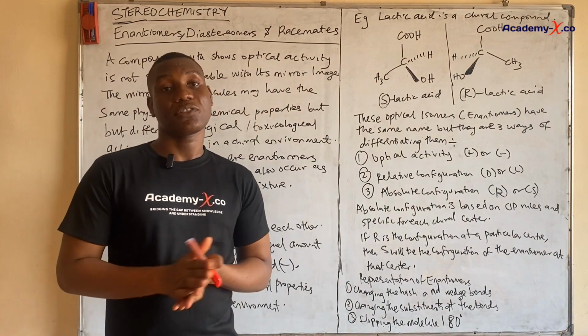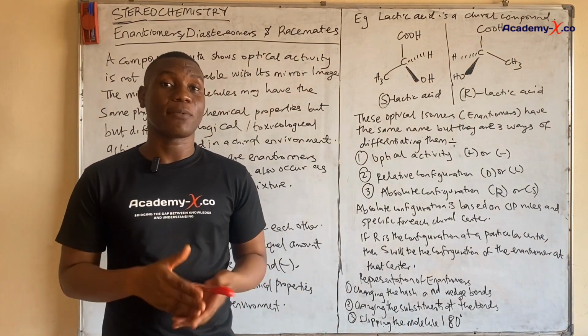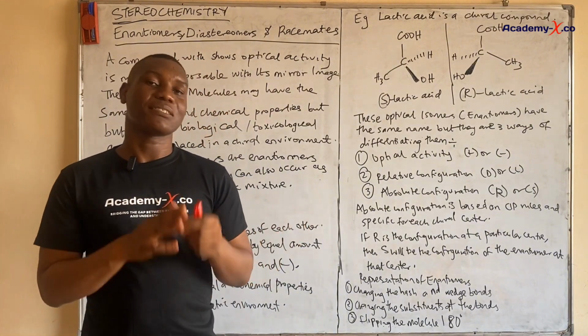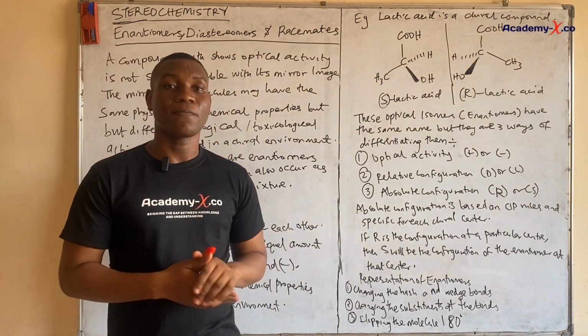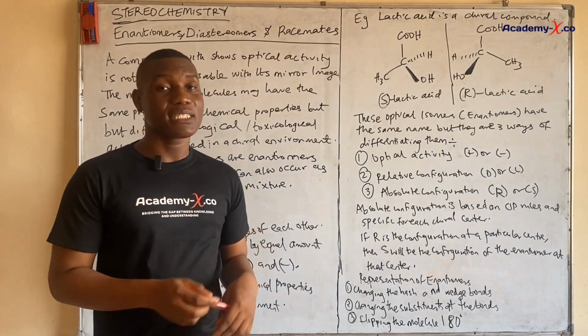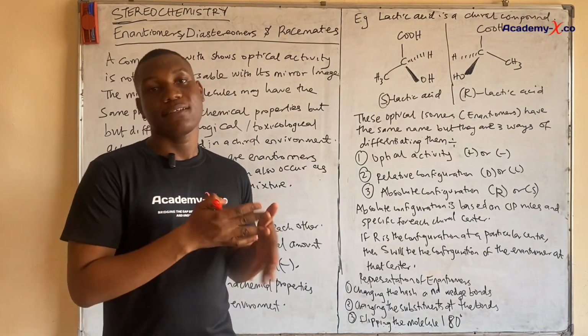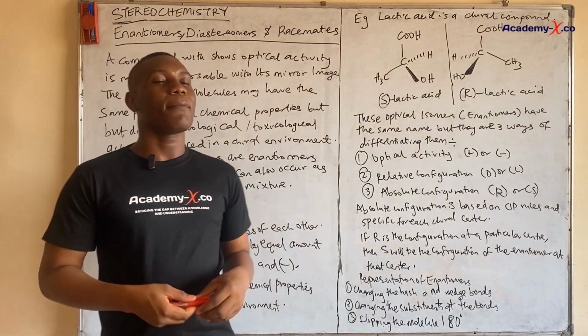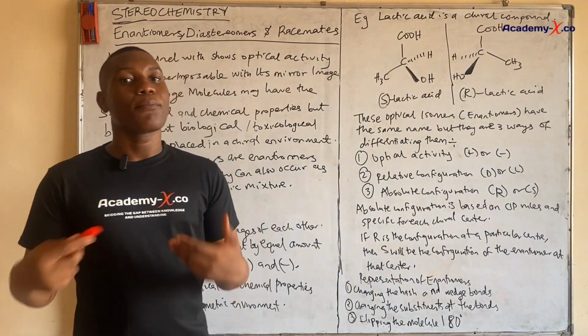Now what are configurational isomers? Configurational isomers are isomers in which there is a fixed rotation, like the rotation is fixed, it is not movable. We have the geometric and we have the optical. Now under optical isomers, we have the enantiomers and the diastereomers. So we are going to talk about this optical isomerism proper.